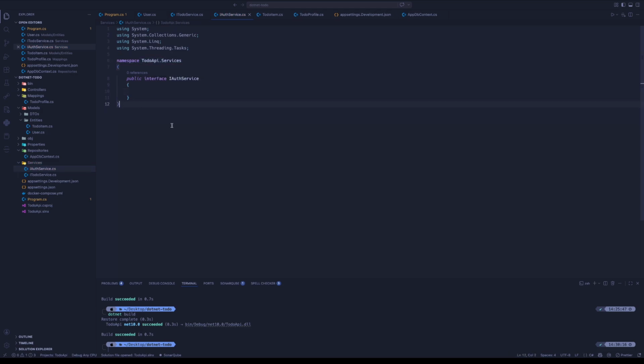Okay, this interface is the contract of the behavior of your service. Okay, in the interface we will use only the public methods allowed by the interface. Okay, for saving time, I will copy it from my note.